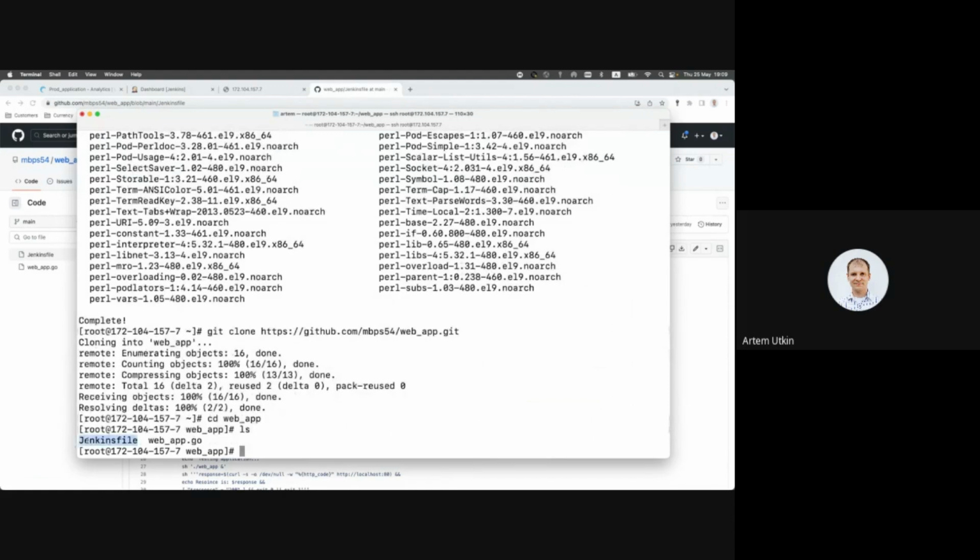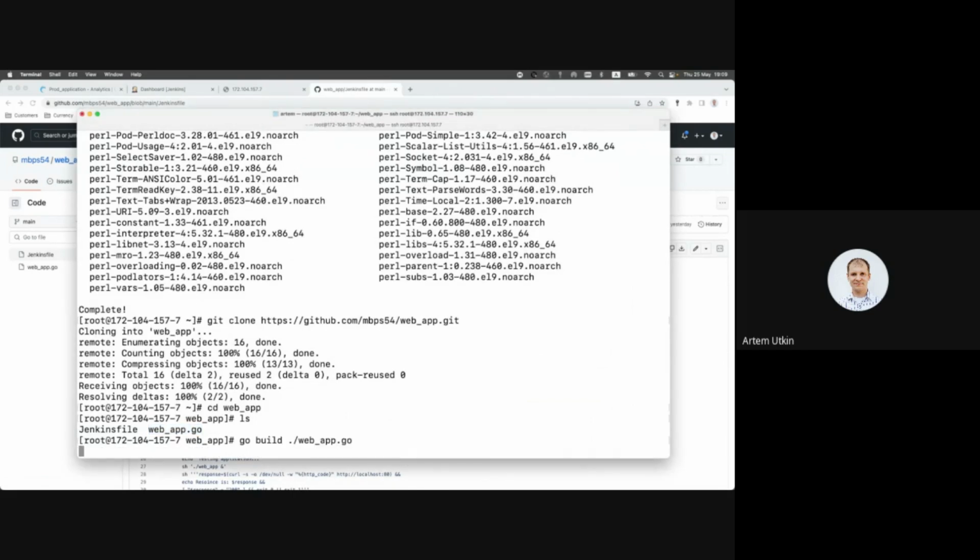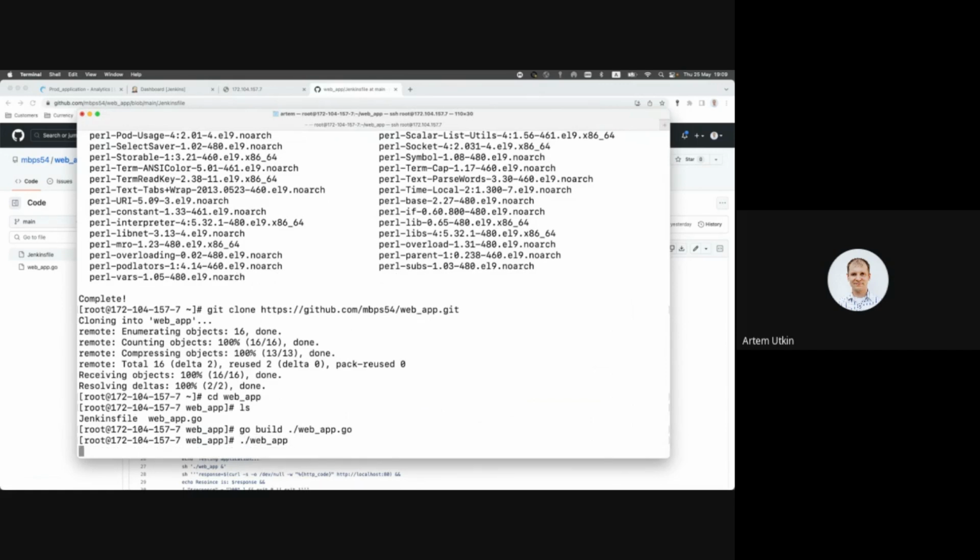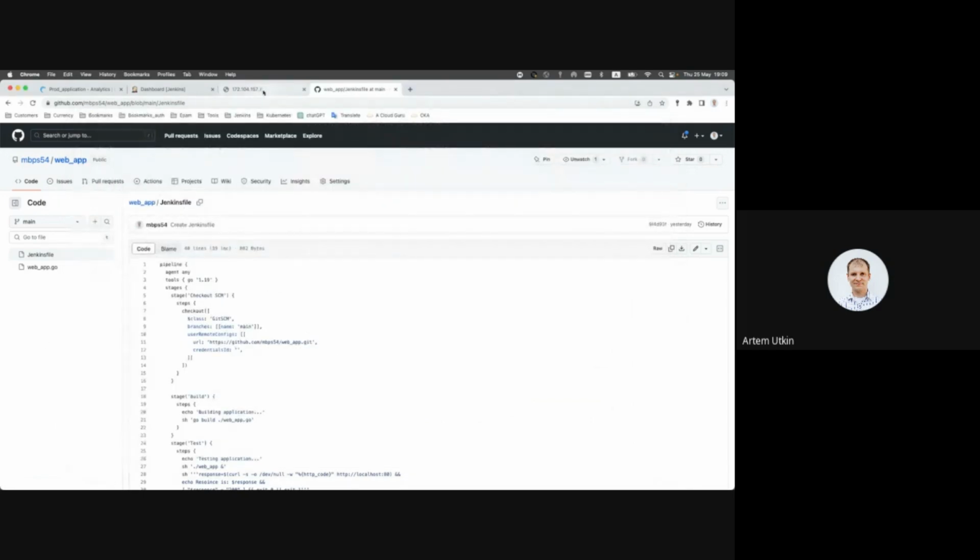Now we can see that here we have the Jenkinsfile and the web application. Now let's build it and run this application. The application is running.